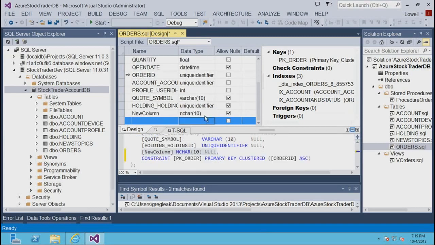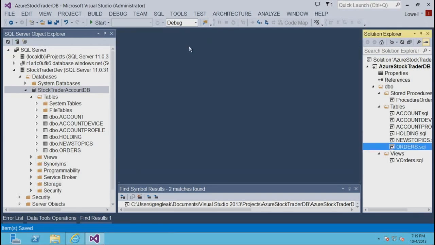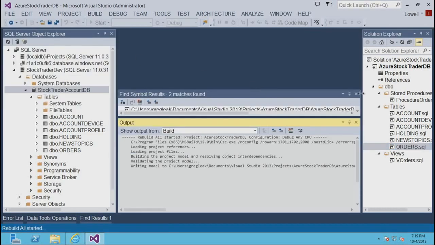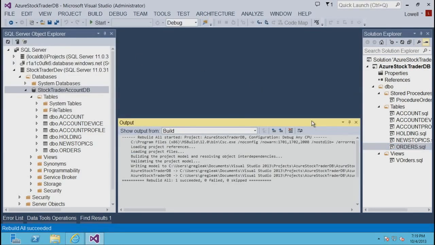and it recognizes all the SQL Server types, so I'll just go with nchar, and I'll go ahead and save this off. Okay, so that's saved. So I've now made 2 changes to my schema in my offline development project. Once you start making changes to schema, oftentimes you want to know if that schema differs from your source database or other databases you have deployed. And that's called schema drift.